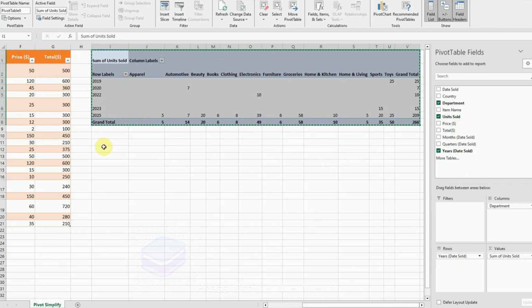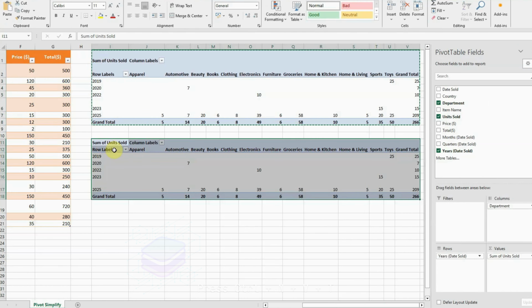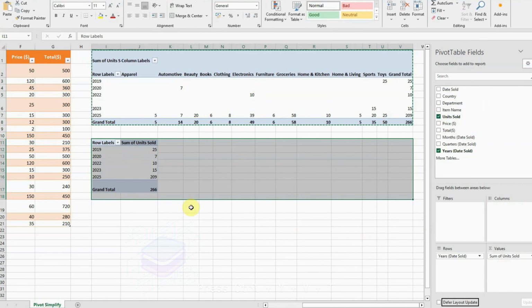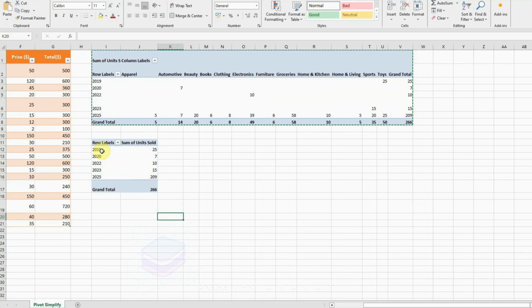Often, we may need to compare trends. We can easily replicate the pivot table by copying the existing pivot table and configuring it to our needs. Pivot tables are super versatile and can be customized to fit your specific needs. Whether you're analyzing sales data, tracking inventory, or managing projects, pivot tables can help you make sense of large data sets quickly and efficiently. So give it a try and see how pivot tables can transform your data analysis.